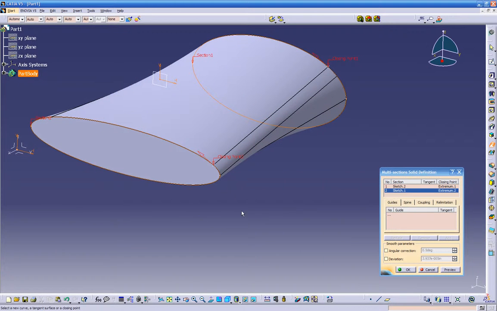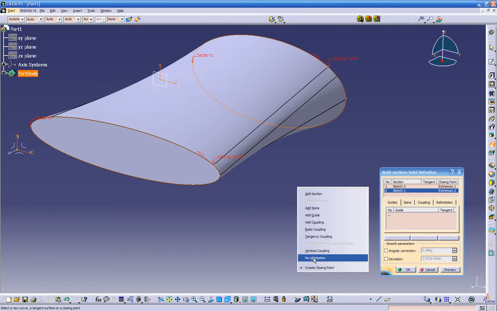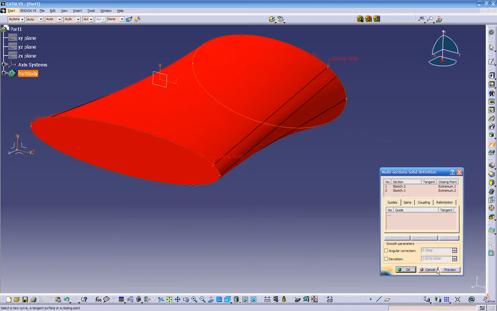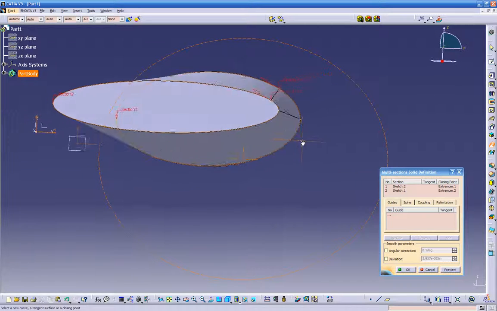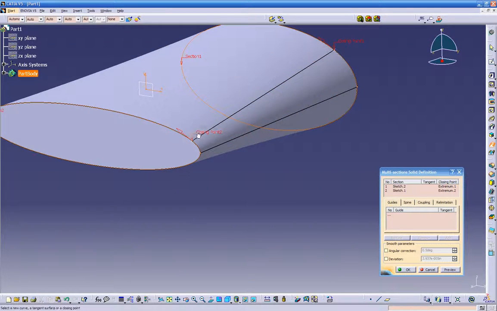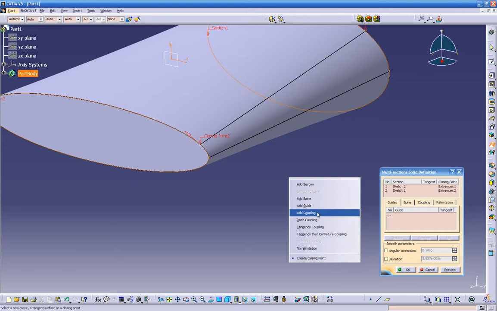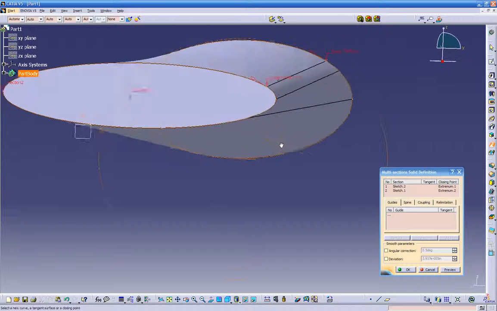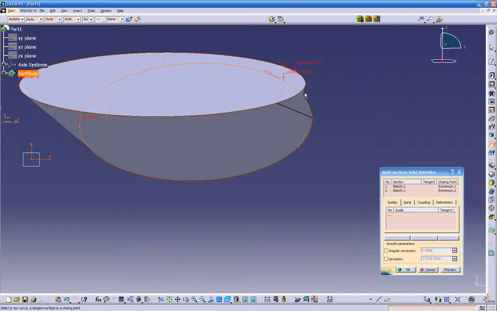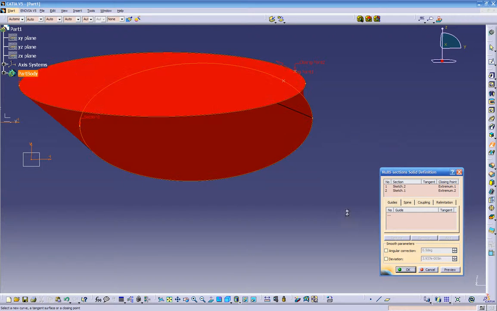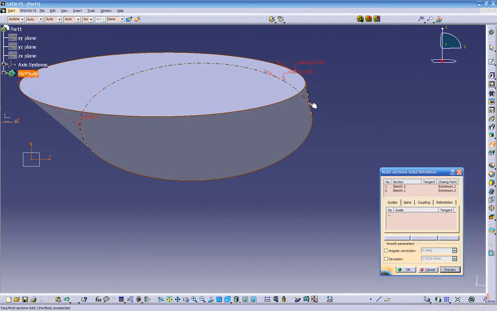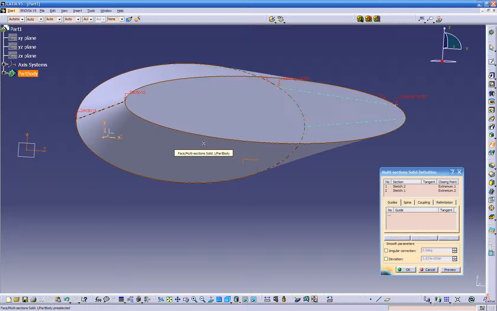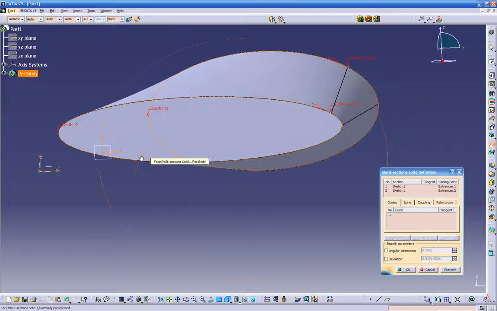But there are a couple options of doing this. If you right-click anywhere on the screen, you get a couple options you can choose from. If you choose vertical coupling and do a preview, see how it changed. It's trying to treat it as a vertical dimension from here to here, vertical lines. Or we can do ratio coupling. Let's do a preview. But if you look, you see a little curve coming in here. If we do the vertical and preview, that's going to be the best one we're looking for.